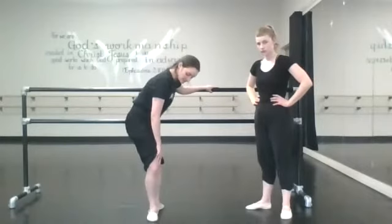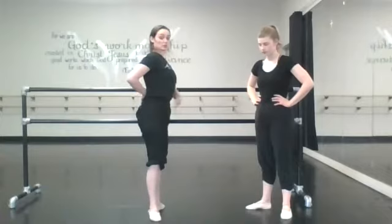Some reminders to think about whenever you're doing your plié. Make sure your knee is tracking over your toes and think more of your pinky toe rather than your big toe. We want to make sure that our posture is very long and lifted and our hips are lifted. And we also want to make sure that every time we rise, our weight is closer towards our big toe and it doesn't go back towards our pinky toe.